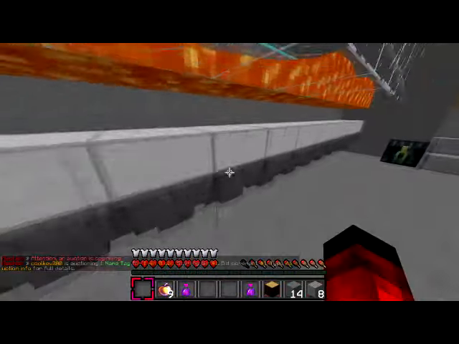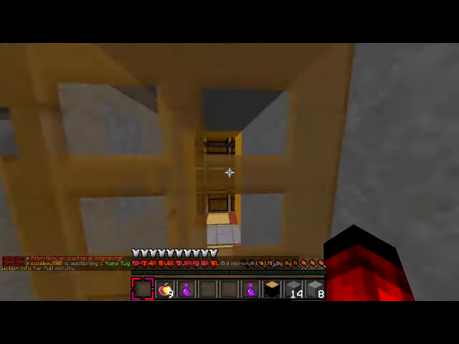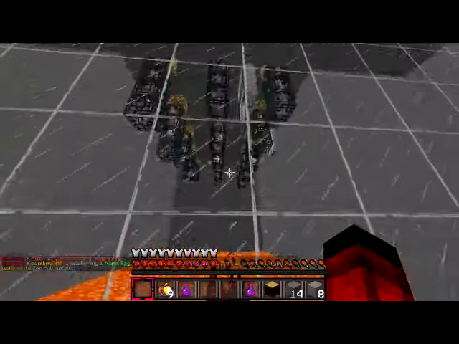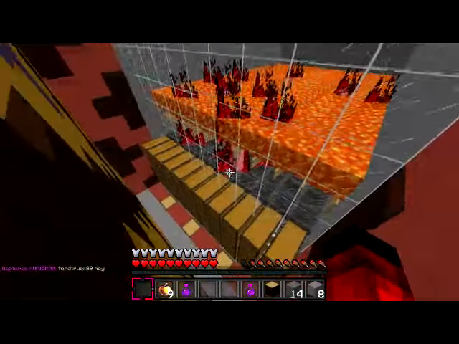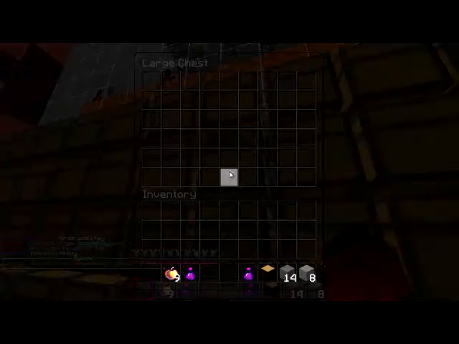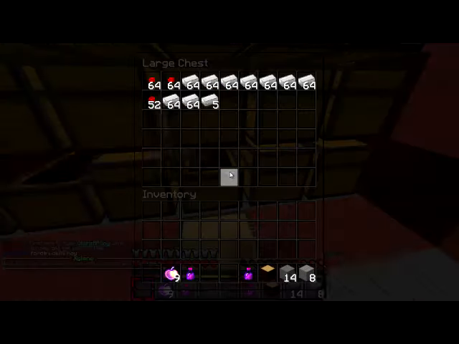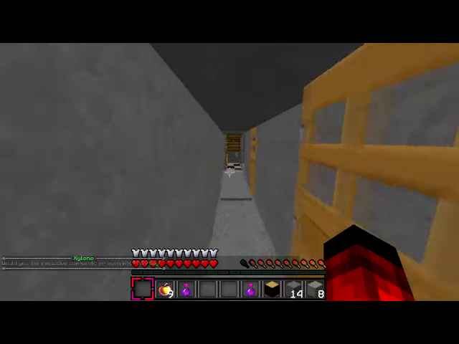So let's just come up here. I've added signs and stuff. So here's our IGs, and we've got plenty, like 64, I think. And it looks like someone's already sold all the iron. No, we just haven't been AFK for a while.